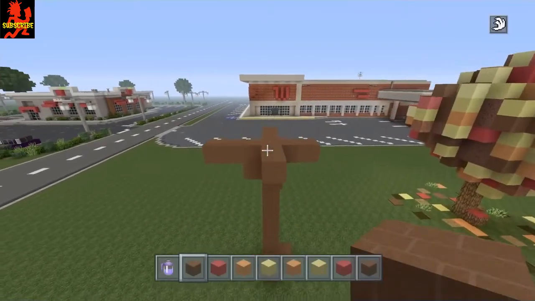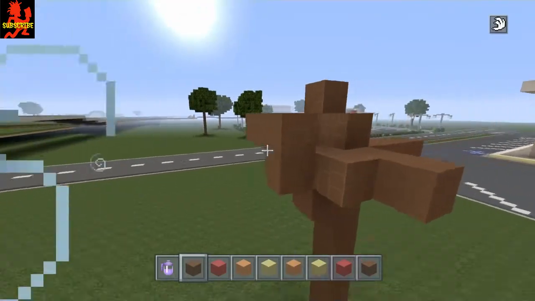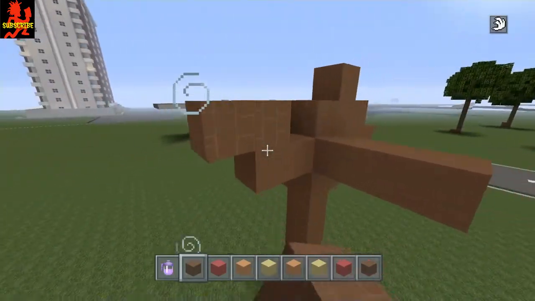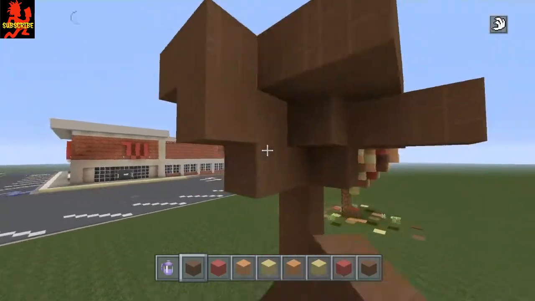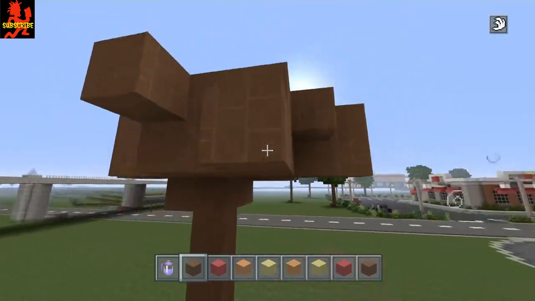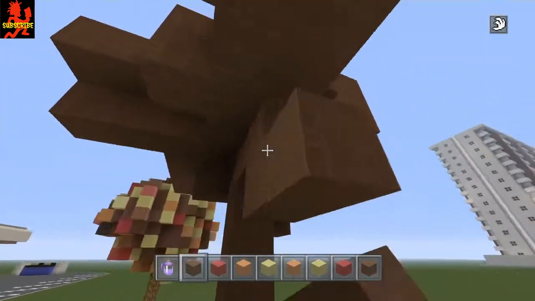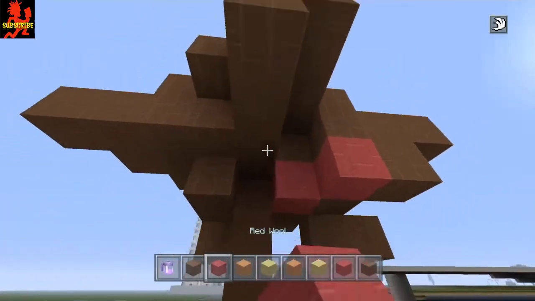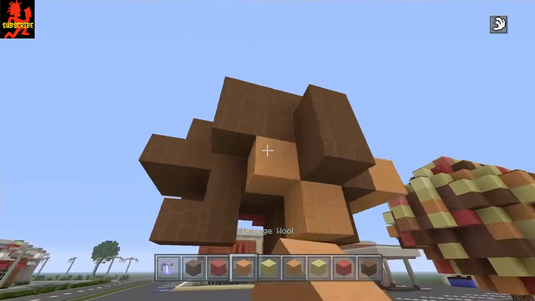So as we all know, I'm just going to go random all over the place. And what you're going to do is just kind of build up somewhat of a structure of this tree using any color blocks that you want. It doesn't matter really what color blocks, because all of this is going to be covered up. So just kind of randomly place this all over the place. And you can also switch up the blocks of the wools and just go back and forth with all these blocks.